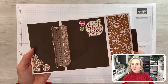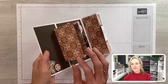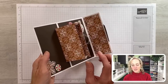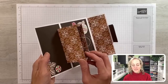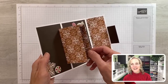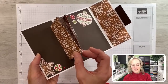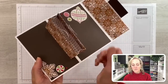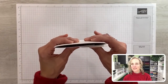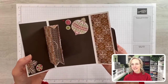But I used designer paper instead of copy paper, or, if you saw the Eden's Garden version, a really, really thin paper called cotton paper, which is even thinner than copy paper. Designer paper, you'd think it's thin, but when you're folding multiple times, that adds a lot more thickness when you fold the whole thing shut. So it turned out to be a super thick card, and that's why I kept on experimenting and doing different versions.